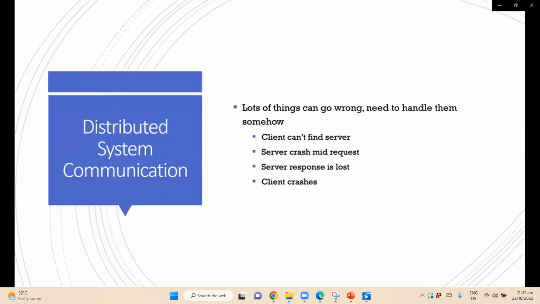The alternative is that the server has a response, but the network fails. It tries to send it back to the client, but the network fails halfway through, and now technically your server thinks it's done its job, but the client still doesn't have the response. Finally, another way that communication can break down is that the client itself breaks halfway through the response. The server has nothing to send it back to. So maybe in that case, the server stores that response until it detects the client again, and then it can send it out. With smaller scale systems you don't have to worry about a lot of this, but when you're dealing with distributed systems, it becomes a big issue.